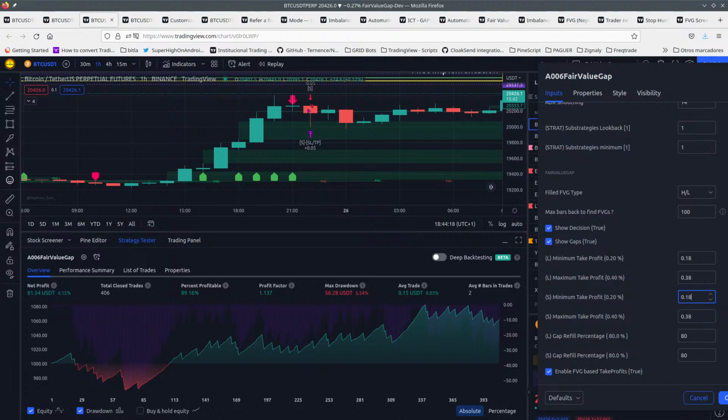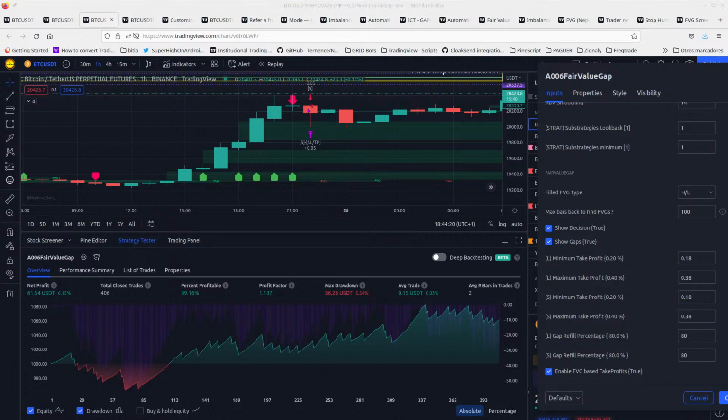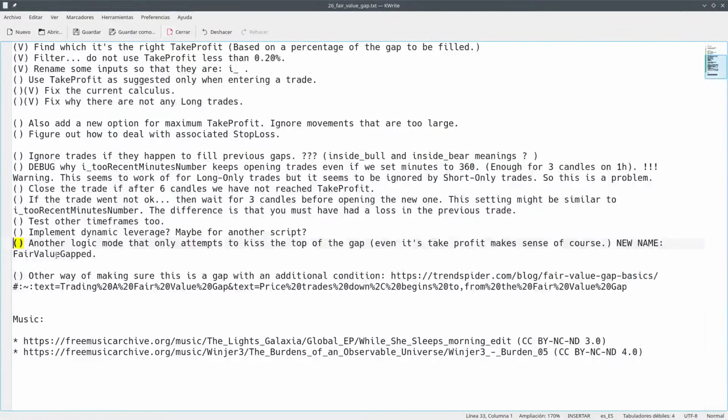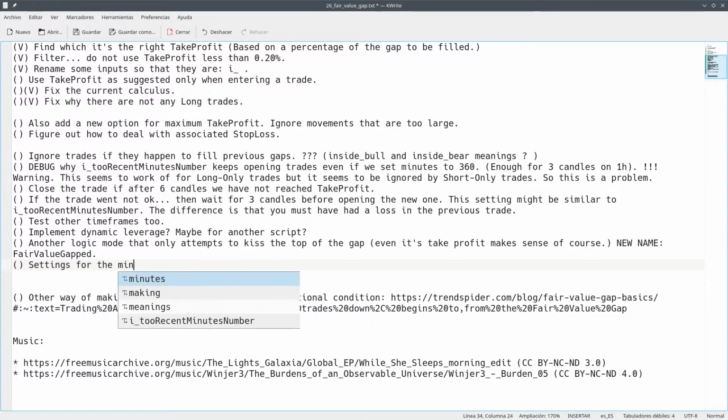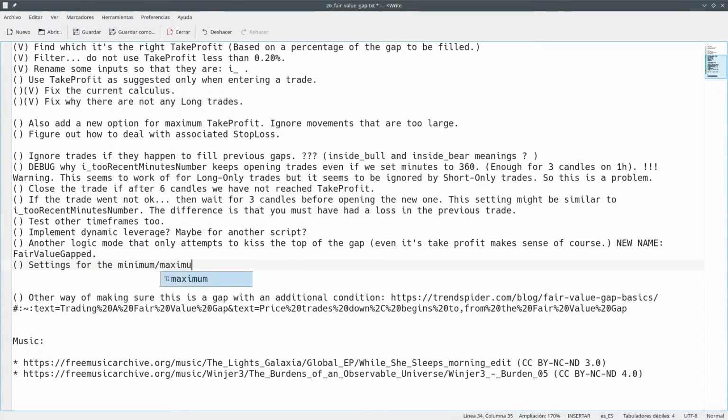Okay, let's write new settings for the minimum, maximum. So this is 0.18 and 0.38.